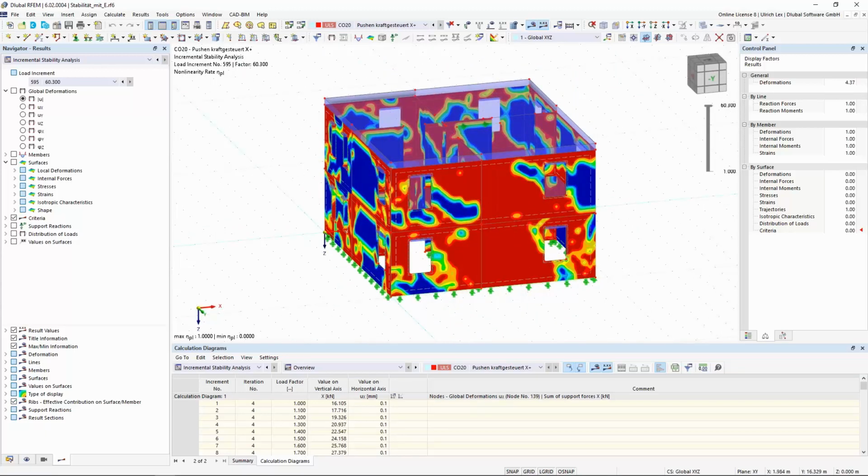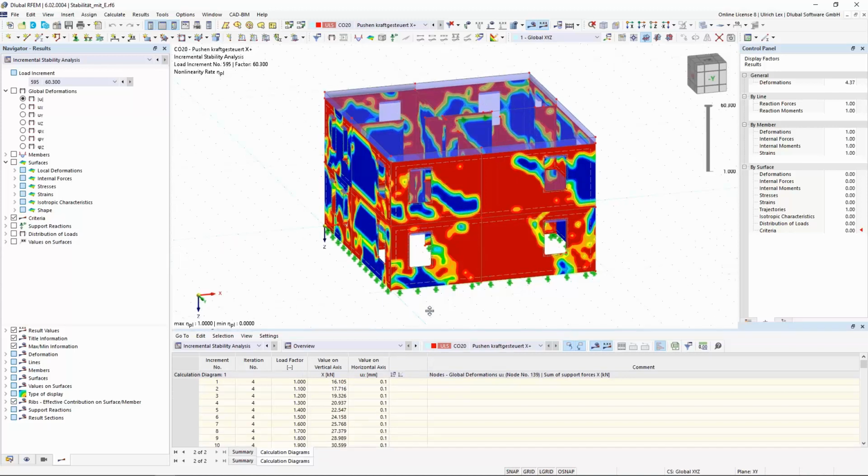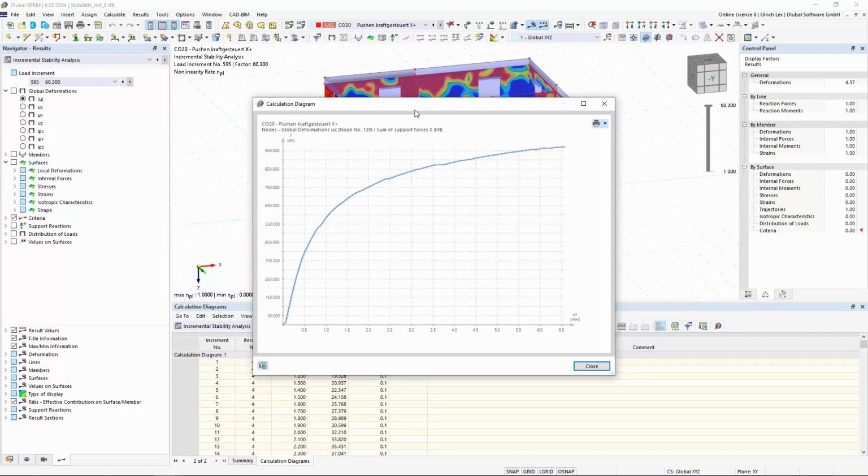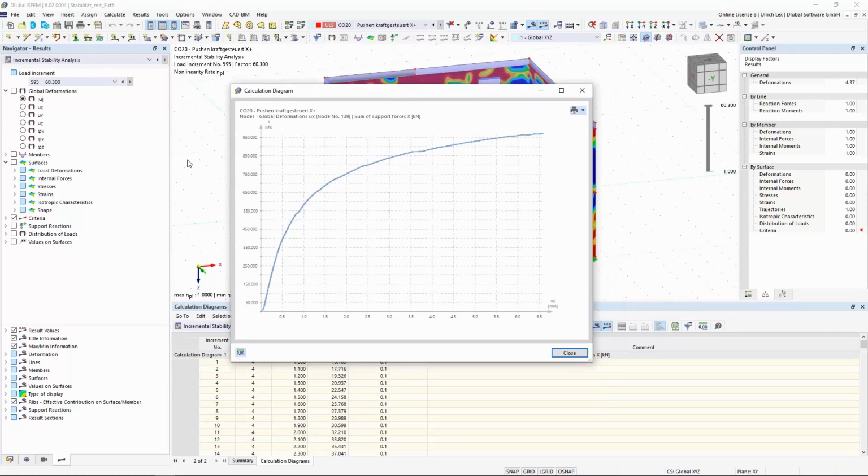And as a last part, you can take a look at the capacity curve. You can take a look at this calculation diagram, and this is the capacity curve for this building.